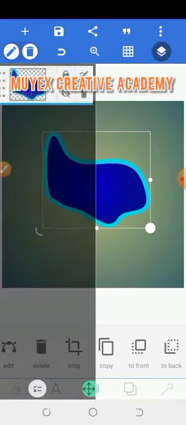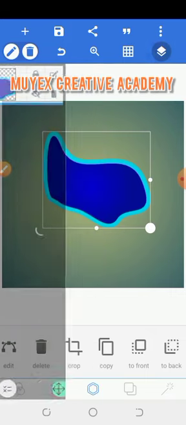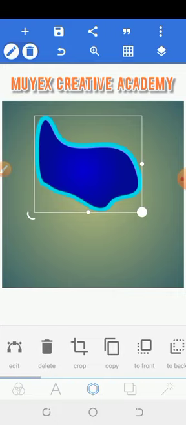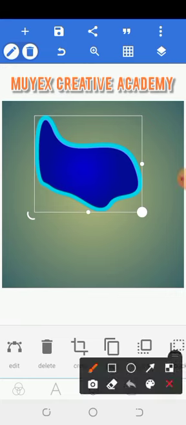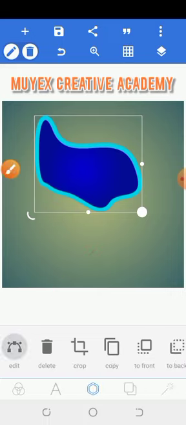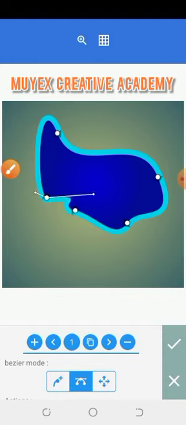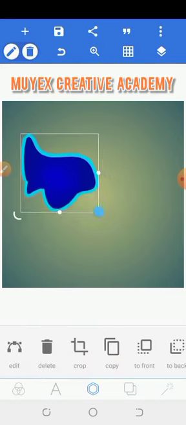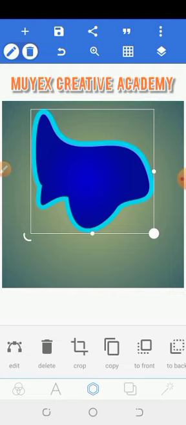If I go to my layer panel, I have this new layer created here. And how did I create this shape? I used the Bezier tool. With the Bezier tool, you can create any shape. Let's say you still want to make an adjustment to this shape after you've saved it. You can still go back and make your adjustments. To do that, you just come to this side, and you can see we have edit here. If I click on edit, it takes me back, and I can make any adjustment any way I feel like. Once I'm done, I click on this, and I have my new shape created. Very simple and straightforward. It's not difficult to use at all.